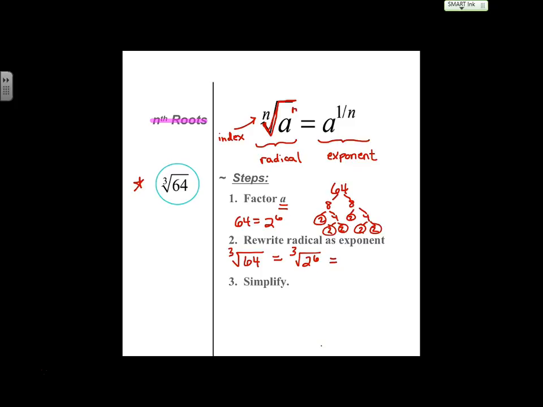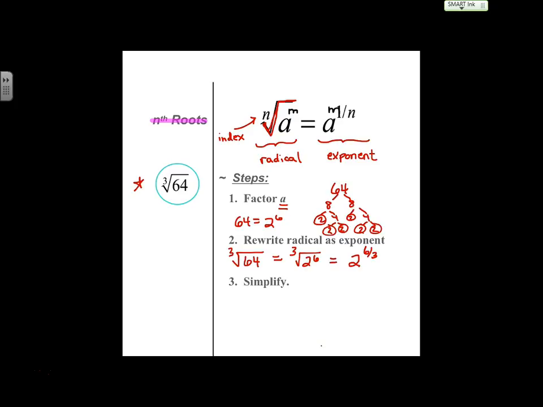What if there's a power? In my example at the top there wasn't a power. Let's say there's a power now. We'll call that m. So now we can say the exponent form would be a to the m over n. Now that m looks funny, I know. So let me show you how this works down below. You see how the a stays the same up top? Keep the 2. Keep the 6 on top and the 3 on bottom.